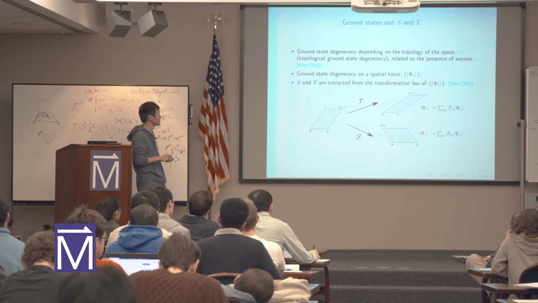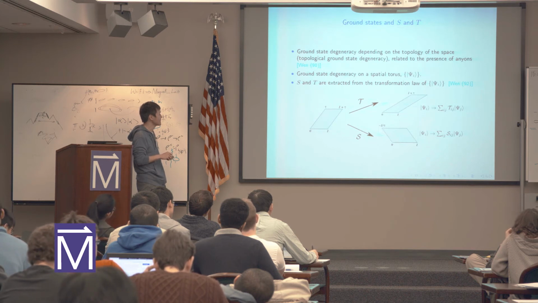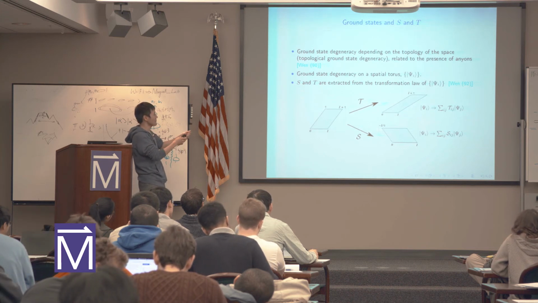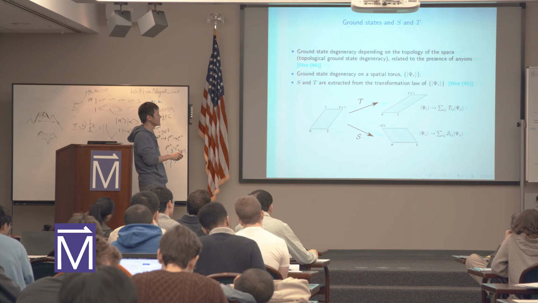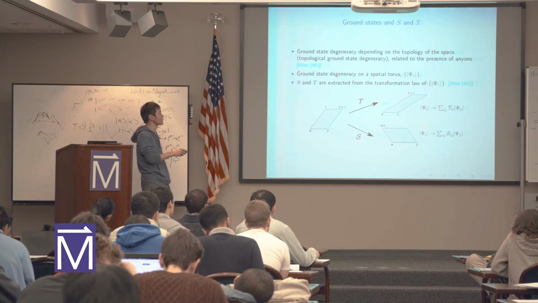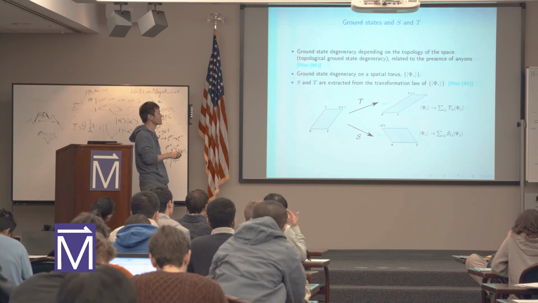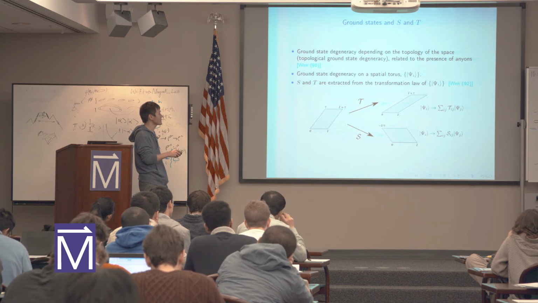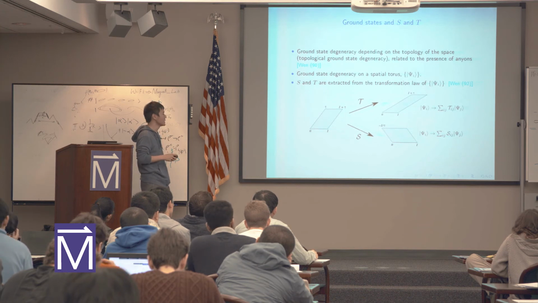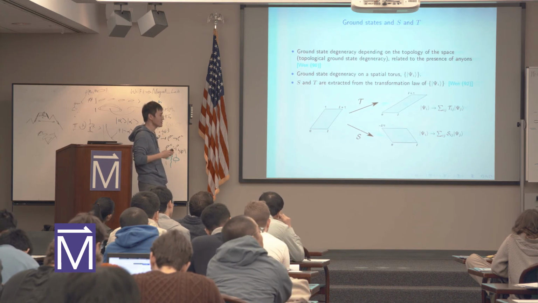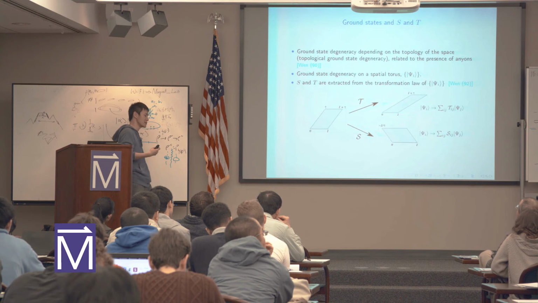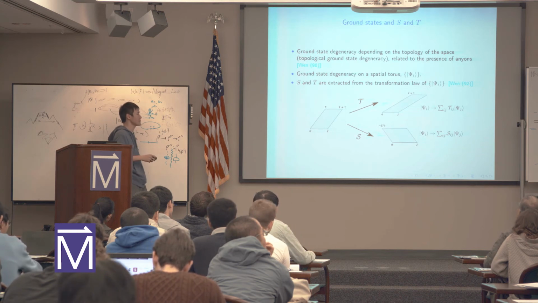So you should think of this as a torus where this side and that side, and this side and that side, are all identified. So you have some ground state living in there. But you can adiabatically change the shape of the torus. And then the ground state manifold undergoes some change. After you make this particular adiabatic process, if you started with a particular ground state, it is transformed into a linear superposition of other ground states. So there's a way to extract the data.